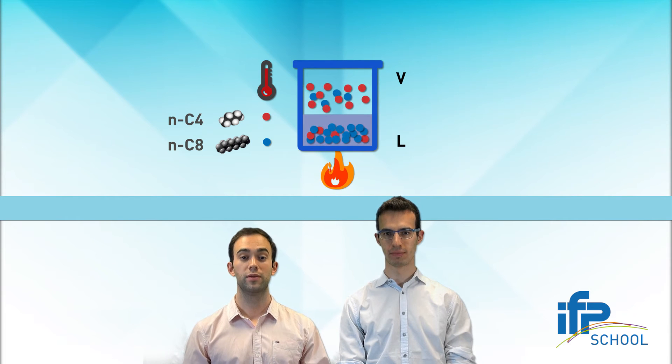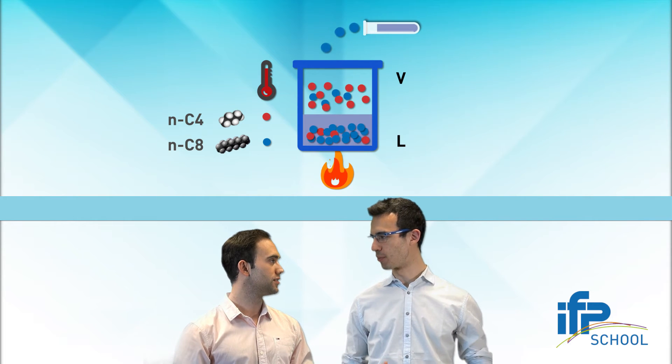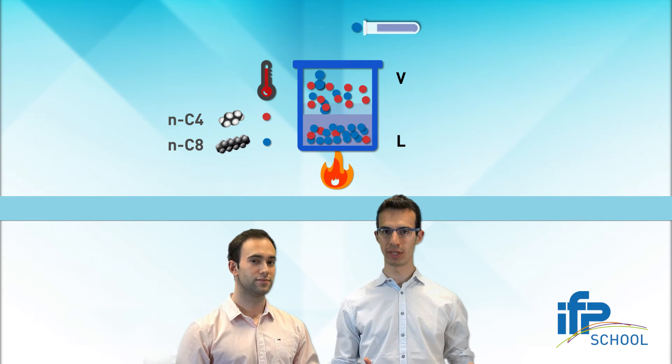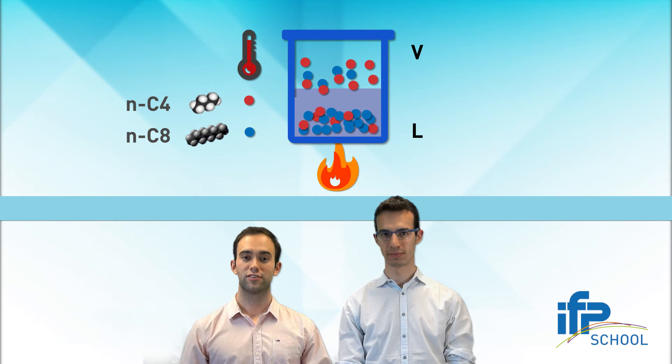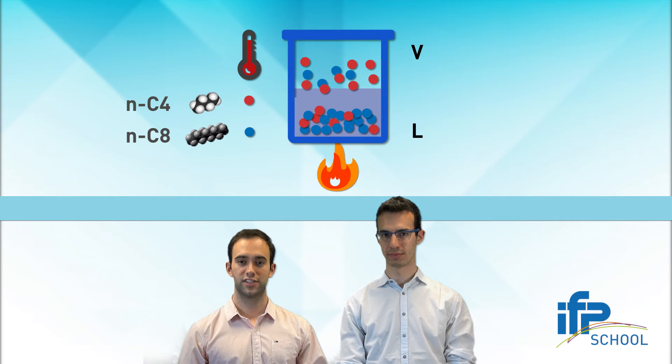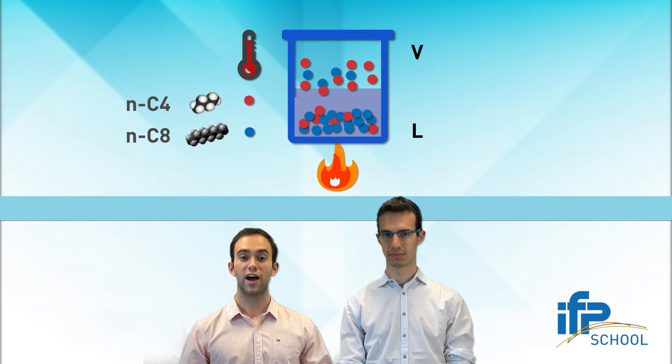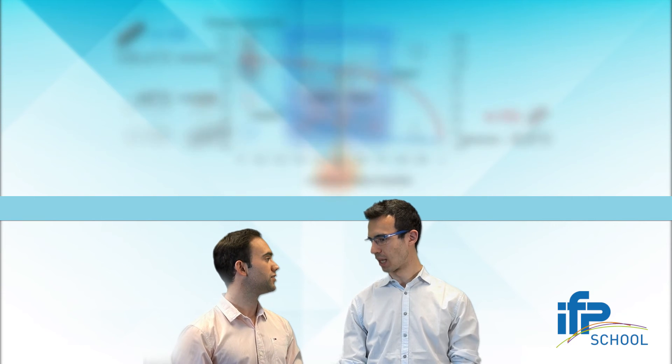So if I add more octane, I will condense more butane, right? Yes, as we can see, by adding octane we can condensate a part of the vapors of butane at 60 degrees Celsius, finding another way to condensate a vapor other than reducing its temperature.